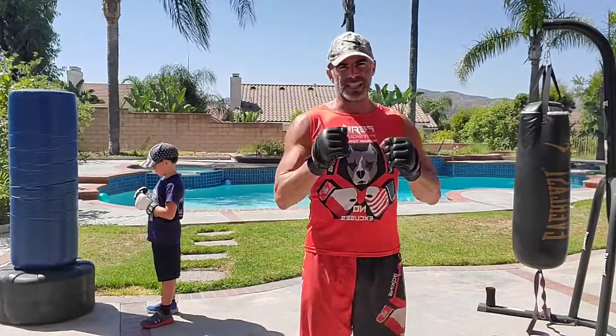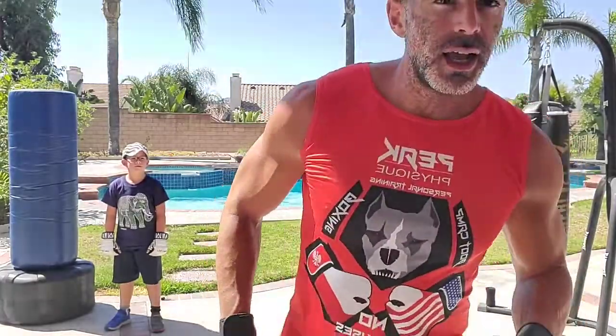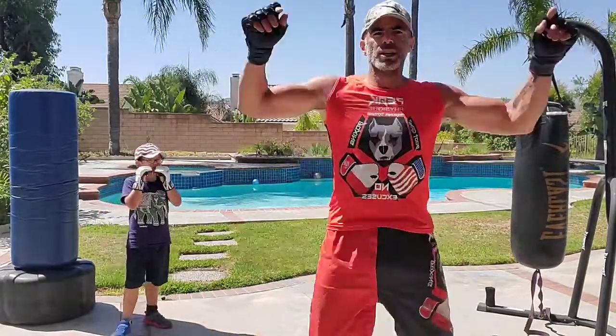There's 10 different exercises we're gonna be rotating through this entire workout. So we're gonna stick with the same punching combo. I'll show you how it goes. Consider this a warm-up. We're gonna walk you through this nice and slow. So the combo is a 1-2. 1-2. Our first exercise is jumping jack. It's just 2 reps. Jumping jack.